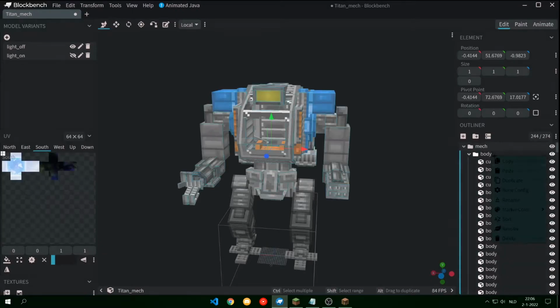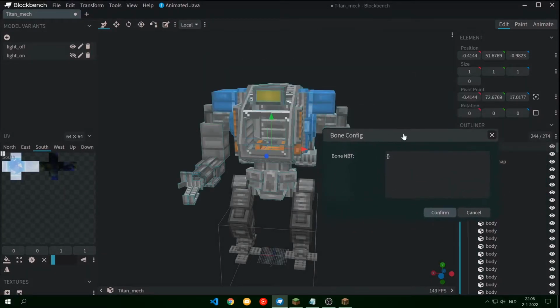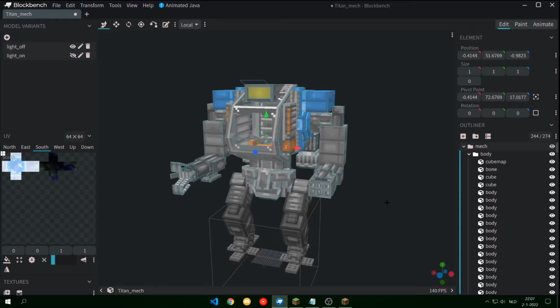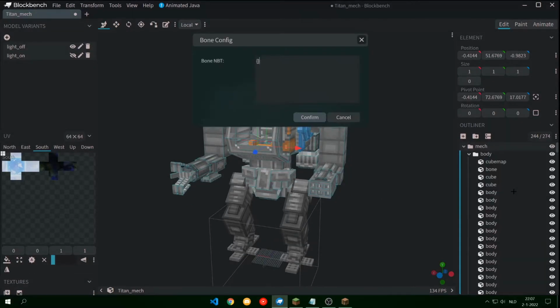And one thing I should probably also mention is that I used a passenger as an example, but this can basically be anything for an item model. So let's say you want to make this enchanted, you can add NBT to add an enchant to the bone, so this item model will look enchanted. The nice thing about this is that the NBT will merge correctly, so enchantments will work, effects will most likely work, and some other stuff also.